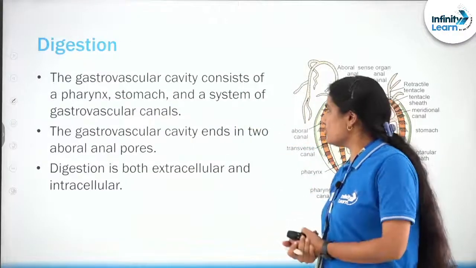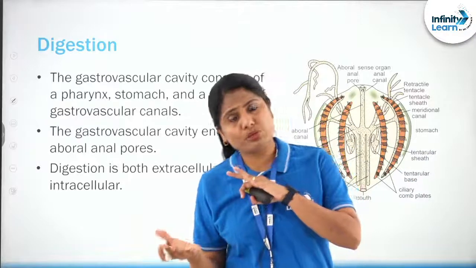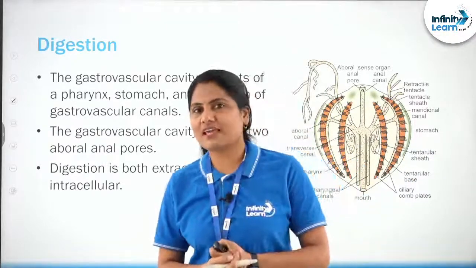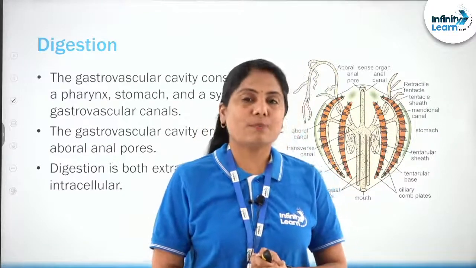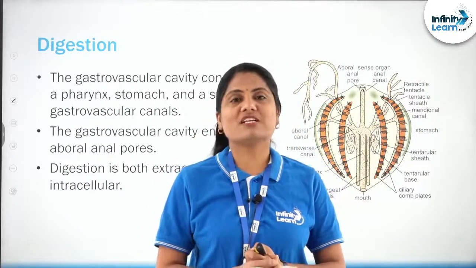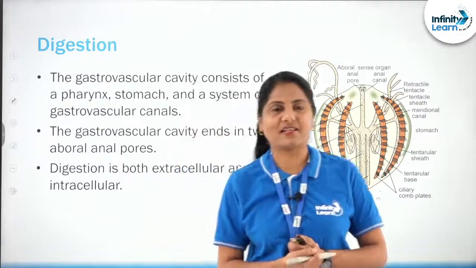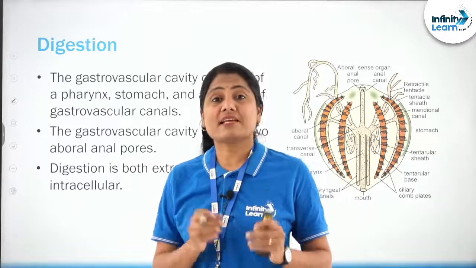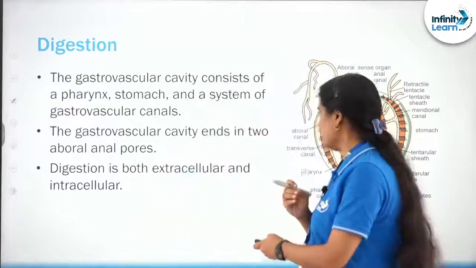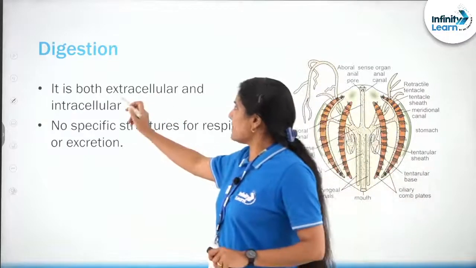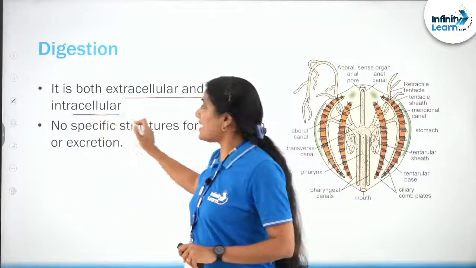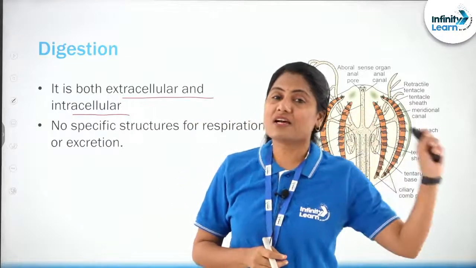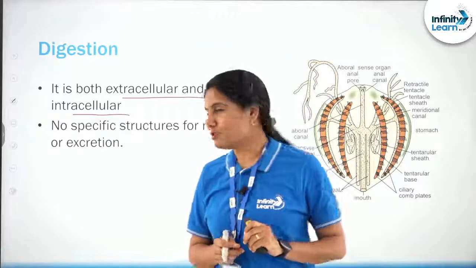So the gastrovascular cavity is something that's present in both. You have seen that in Cnidaria as well as in Ctenophora. Also recall what the cavity in poriferans was. In Porifera or the sponges, it was spongocele, right? The cavity within was called spongocele. Here what are we calling it? Gastrovascular cavity, right? Now what about digestion? It is both extracellular as well as intracellular like Cnidaria, unlike intracellular only when it comes to sponges.